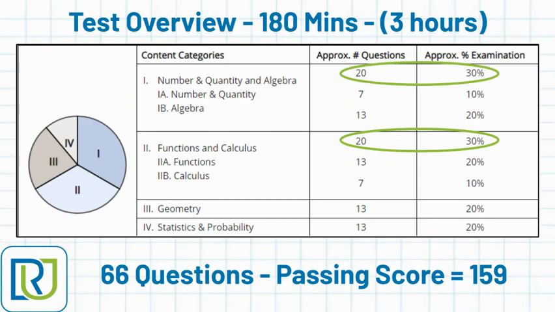It's 66 questions and a passing score is 159. What that really means is that it's a scaled score as opposed to a raw score. It's not like you need to get a 70%. You earn a point for every question you get correct, and then they have a scale that converts that to this scaled score. There's not a whole lot of information about how many of these questions equals 159 points on their scale, but that's the goal you're aiming for.